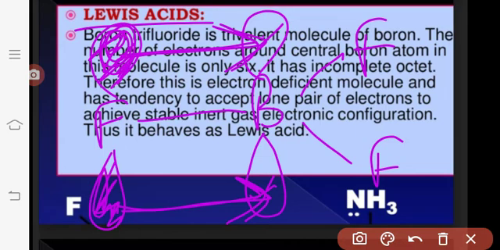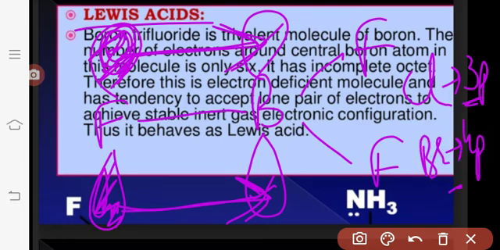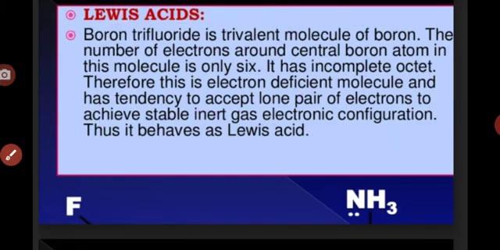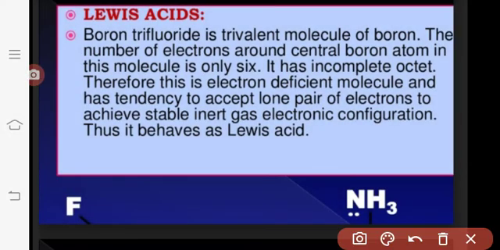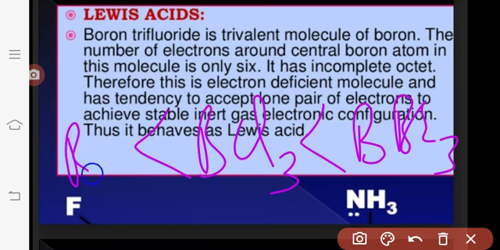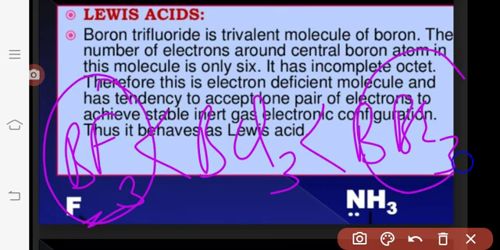to BCl3 to BBr3. Because the energy difference between the fully filled orbital of the halogen, which is 3p in Cl and 4p in Br, and the vacant 2p orbital of boron increases. It means the energy difference between the fully filled orbitals of the halogens and the vacant orbital of boron increases, due to which the back bonding is maximum in BF3, and after that it decreases. So due to this back bonding, the Lewis acid strength order is BBr3, after that BCl3, and after that BF3. Back bonding increases in BF3, and Lewis acid strength is highest in BBr3.